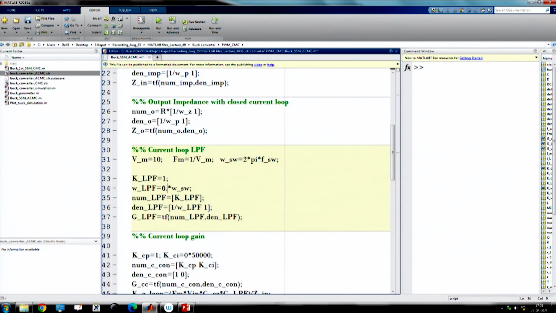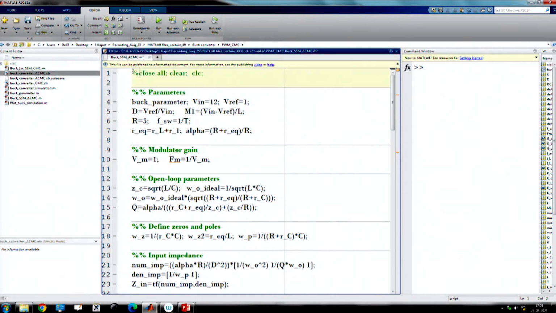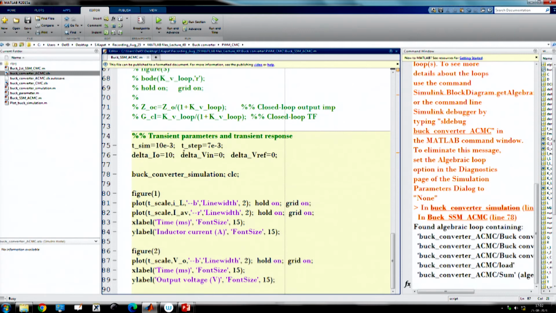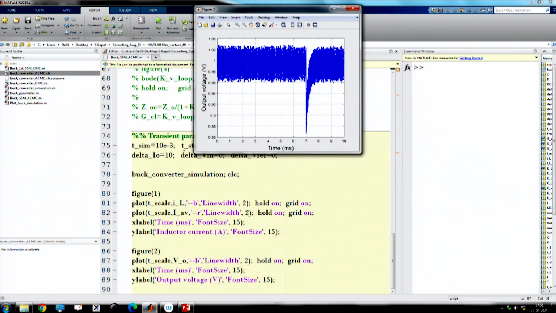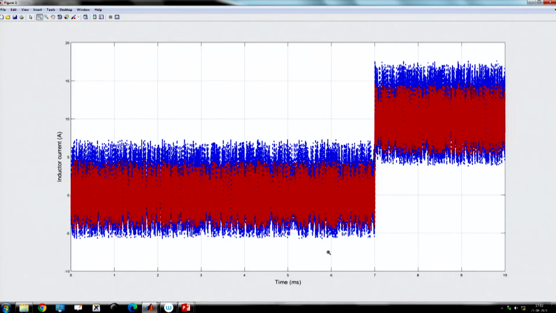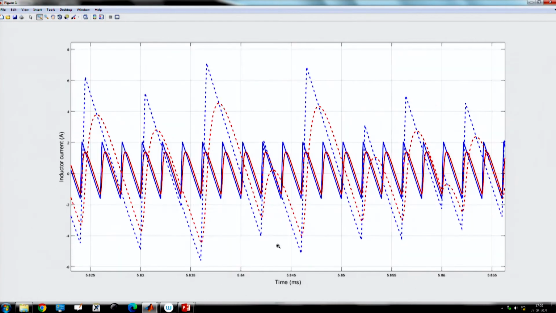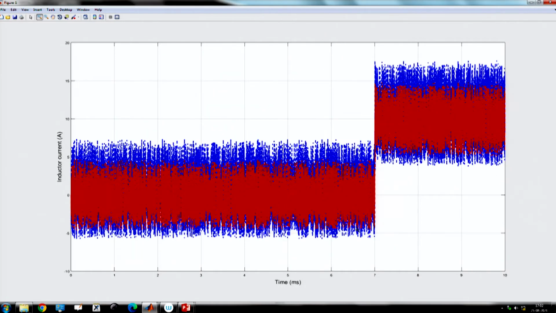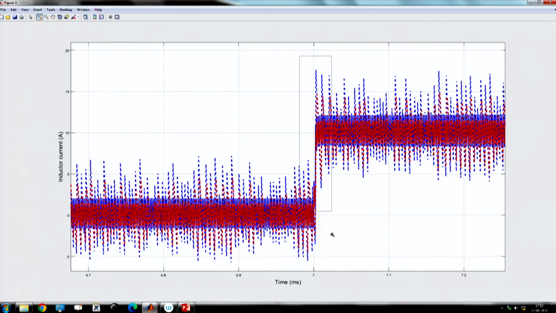Now, we are making 0.5, that means half of the switching frequency, and now we are using dot dash line, and let us run it and see, and we want to see what happens if the current loop bandwidth becomes half of the switching frequency. Now, you will see the drastic change. So, first of all, the converter shows severe subharmonic instability, right, because of the drastic change in the bandwidth of the current loop, okay. So, that means it is not stable.